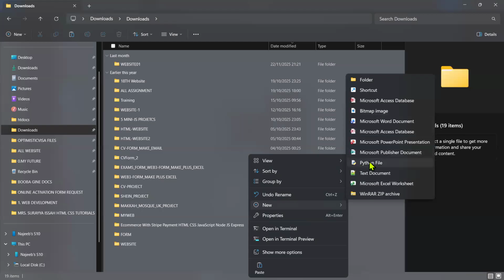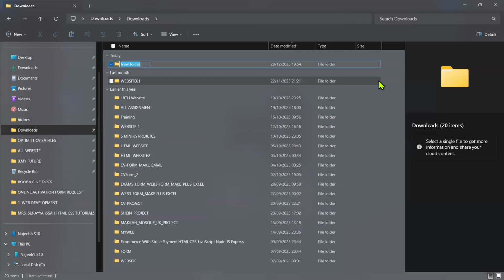You understand? Because I installed Python, you see, it's asking me, do I want to create a Python file? Because I installed Notepad, it's asking me, do you want to create a text file? Do you want to create a Microsoft Excel sheet? Or do you want to create a WinRAR zip file? Or do you want to just create a shortcut? Or do you want to create a folder? So normally you see that the folder is at the top, because the folder can contain a lot of different files. So now I will say that no, I want a folder.